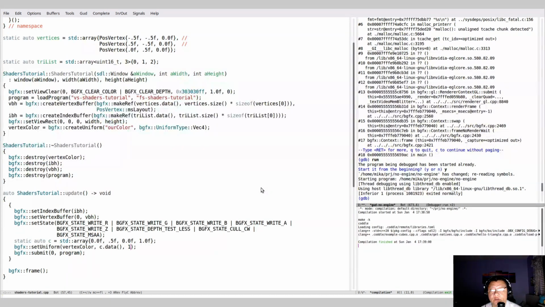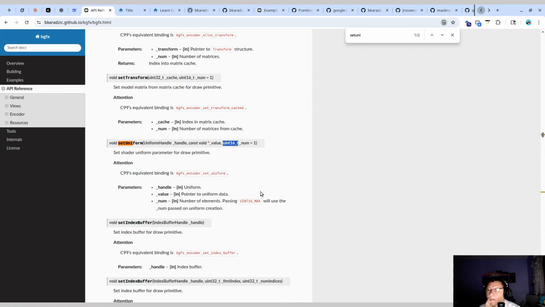Yeah, I think it should be still 1. Max will use the numpast and uniform creation. Pointer to uniform data.